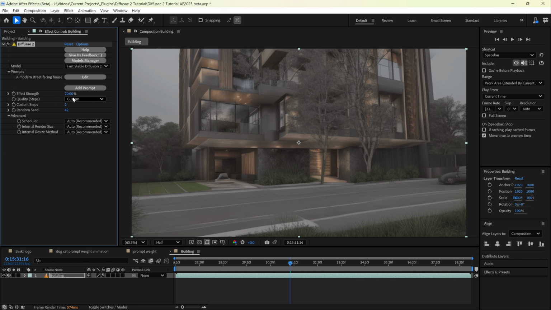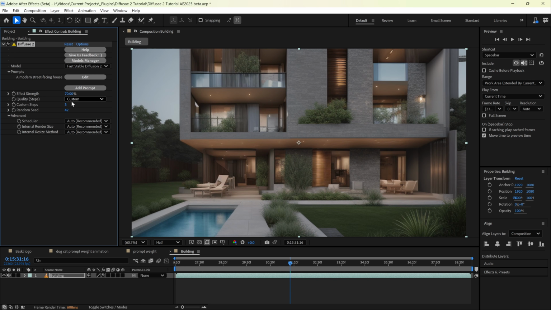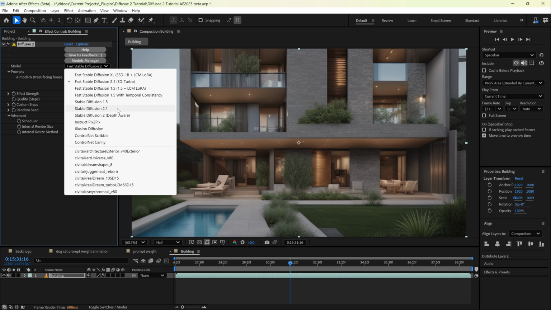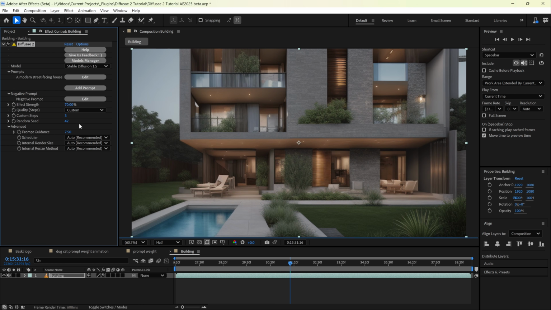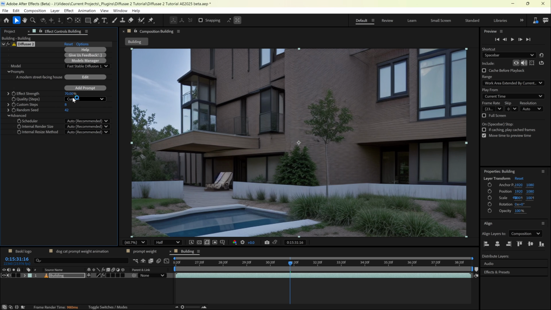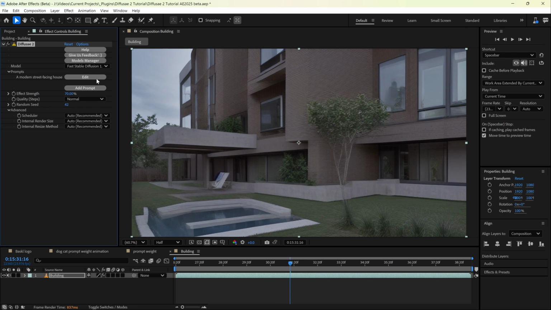2 steps looks great with the turbo model, or actually because we have the effect strength set to 70, it's doing the same thing, but 3 steps in this case looks great. But with other models, like for example, normal Stable Diffusion 1.5, 3 steps looks really, really bad. And again, going with this general philosophy of giving you full control, but also automating it if you don't want that full control, these 3 options, normal, high, and very high, will vary depending on which model you have selected here, so that it should always be in a good range for that type of model.